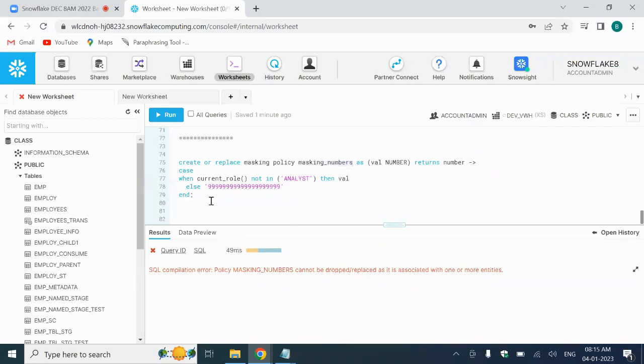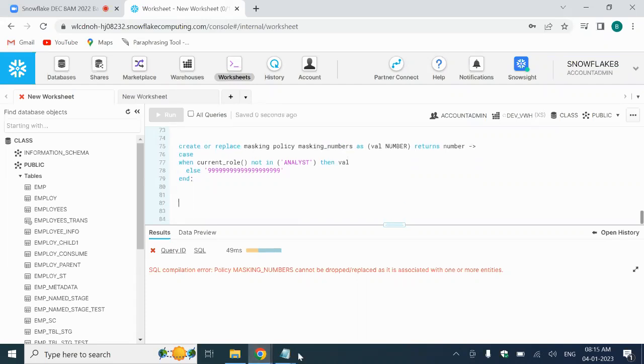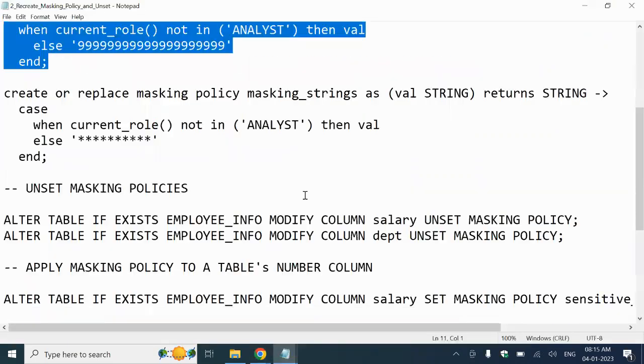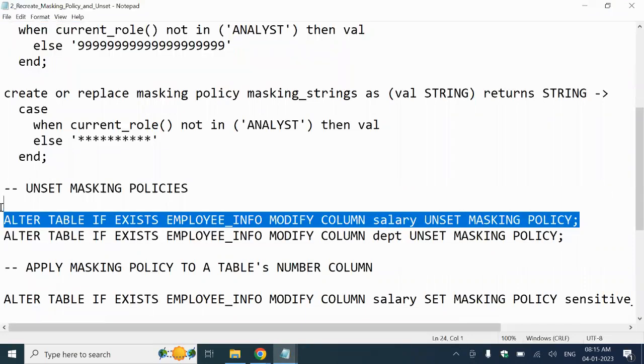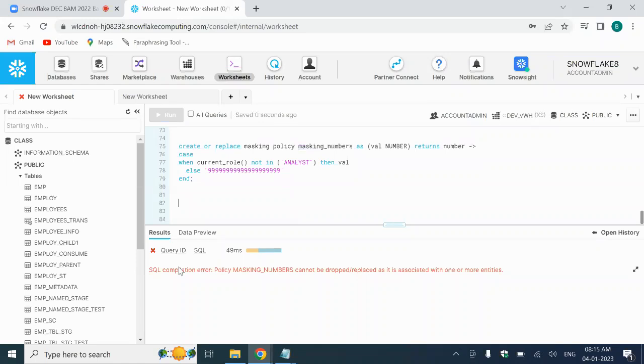Now let's observe how this is going to work. If you want to unset the masking policy, you are going to use this. I'm doing it for the number masking policy, and the same thing you can try for the strings. Here we are doing alter table if exist, table name, modify column. See this one, for which column: salary.